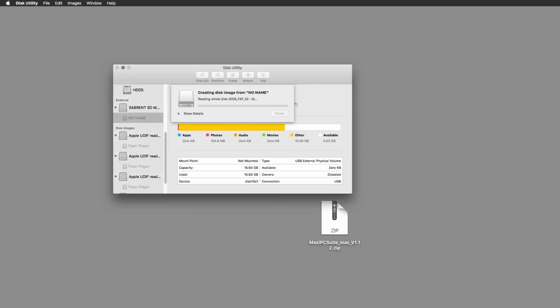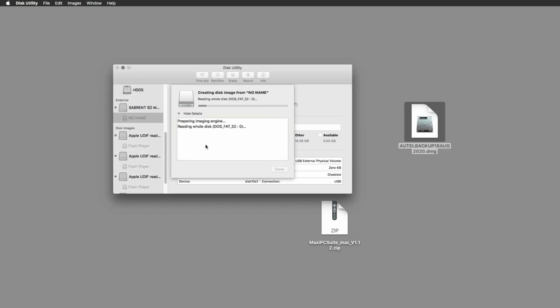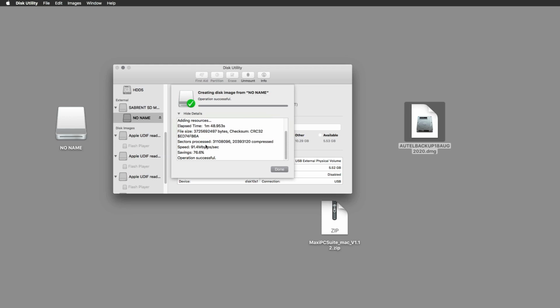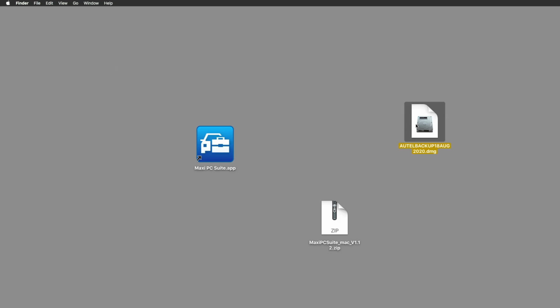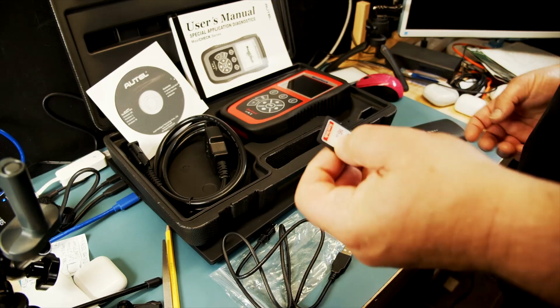It's normal on the Mac. Everything is a little safe here. And then you see here on the right, it creates this DMG file. With that, you can recreate the SD card later. Again, if you lose it, if you put a new SD card in there, you can write this data onto the new SD card, okay? So it has a checksum, everything is beautiful, done and good. So we have a backup of the SD card, and then we can use this SD card and put it into our device. So we are back now with this SD card.